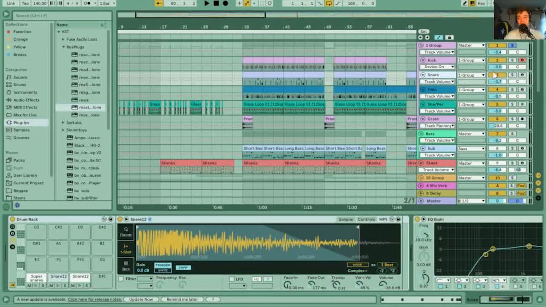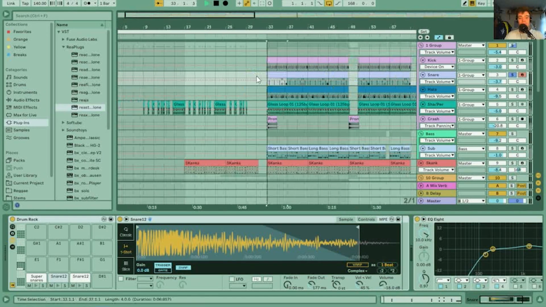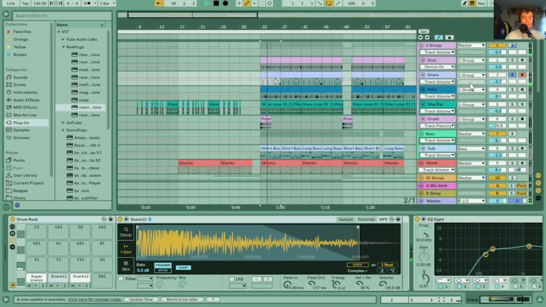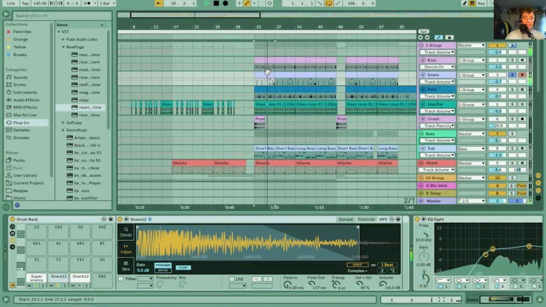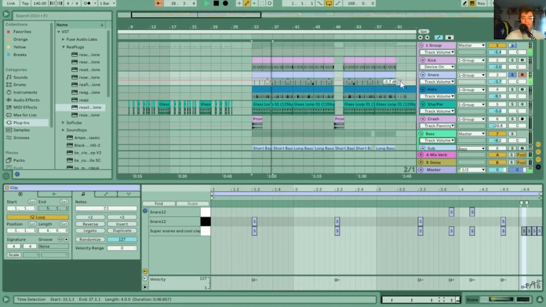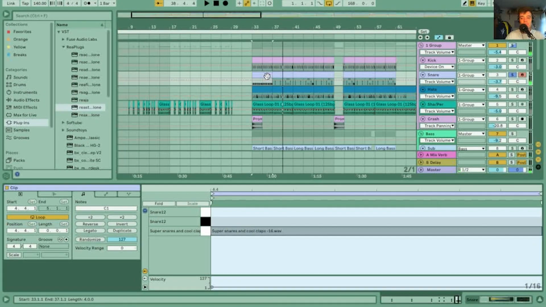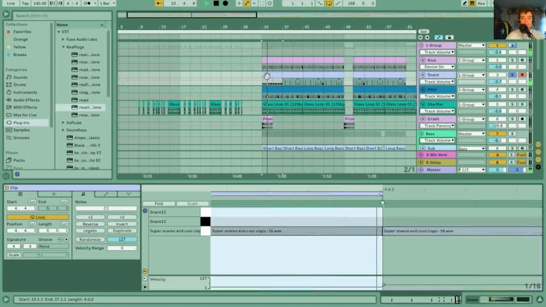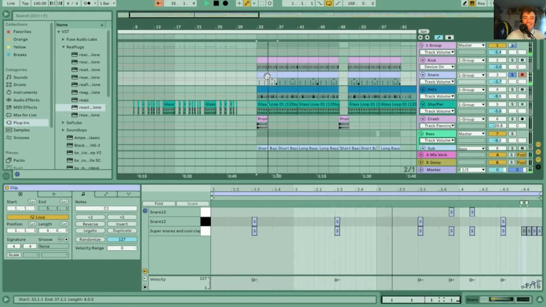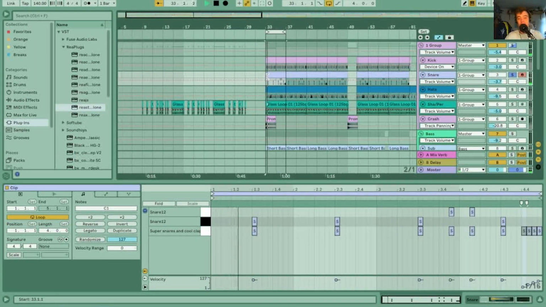Simple. Snare. Let's have a listen to a snare. There we go, that's what I do.